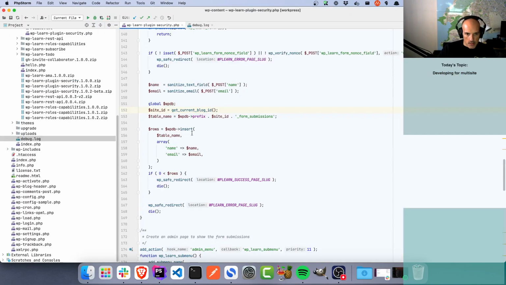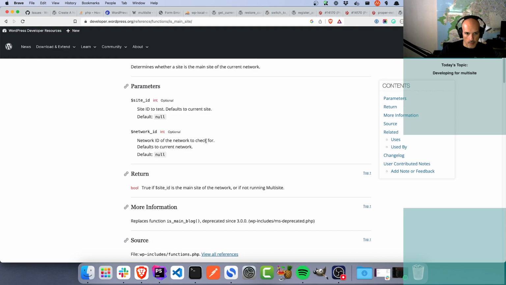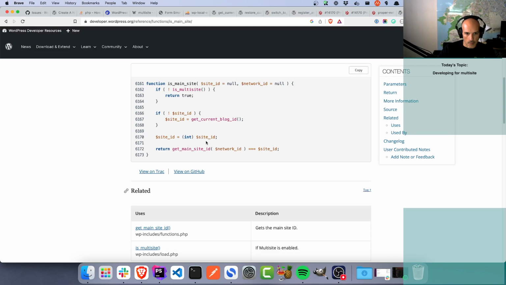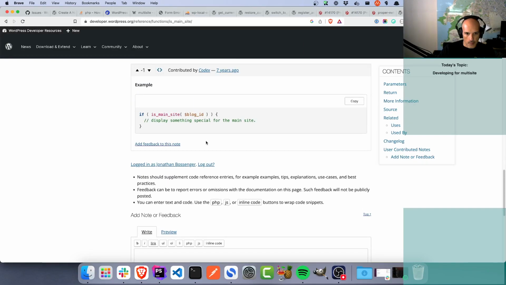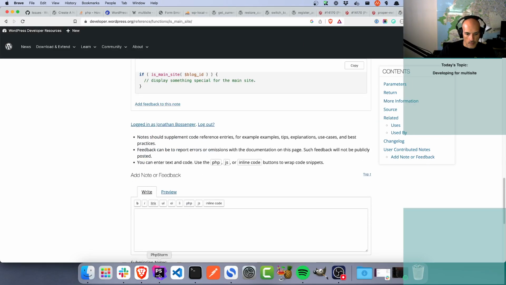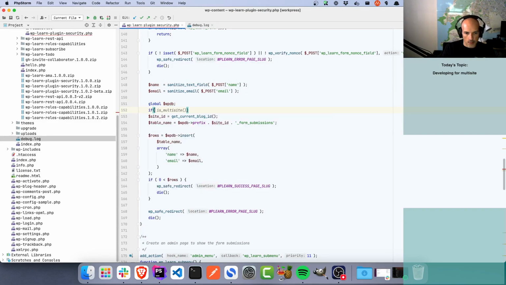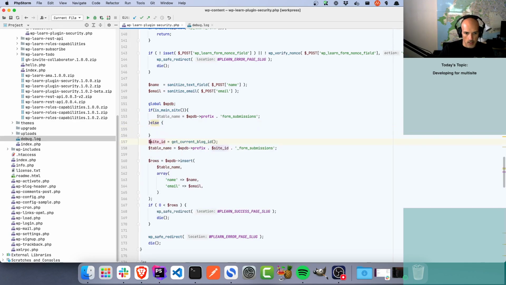Okay, so we can update the plugin to say: if is main site, then the table name is just that, else get the blog ID.